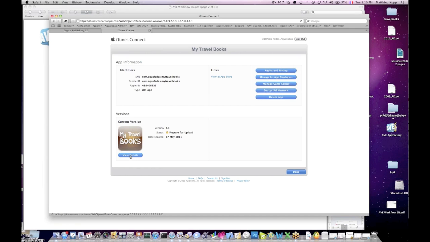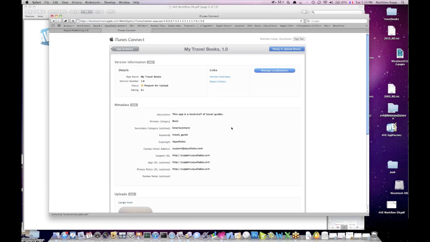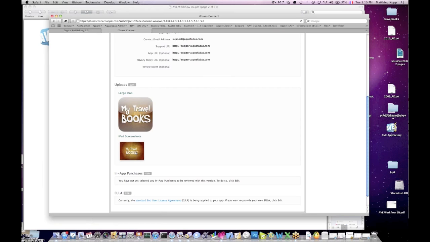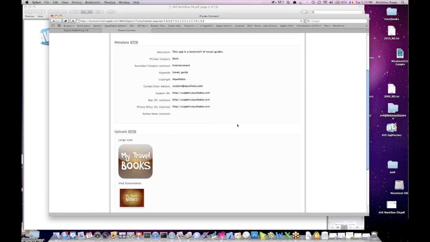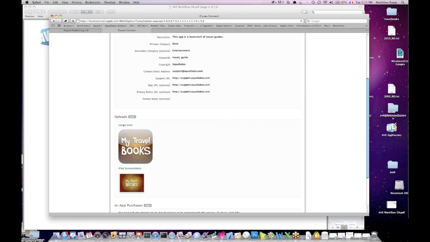If we look at the details of this app, you can see that I have supplied an icon, and I have to supply the screenshot. And I have supplied some information about the app, such as description and category and things like that. There is a bit of a chicken and egg problem here, because you are about to start creating an app. It's not live yet, and yet you have to supply graphics and screenshots already. Don't worry about that. Simply supply whatever you have, an icon and maybe a startup screen or whatever. You can change it later, but you need to have that in order to create your application.